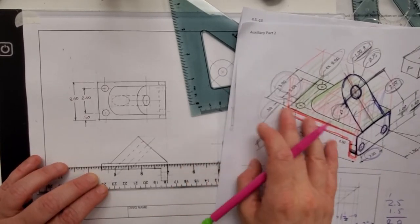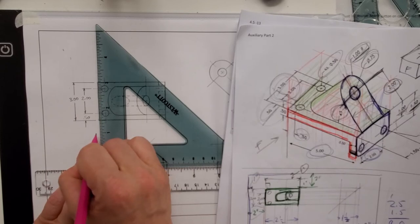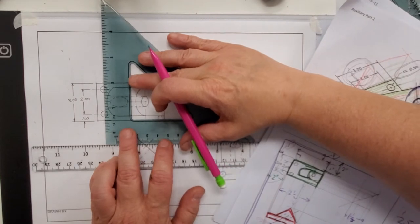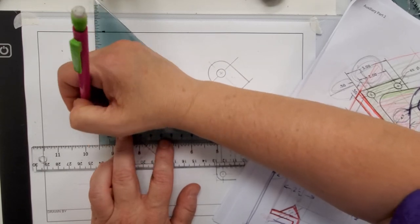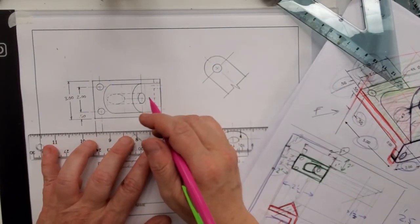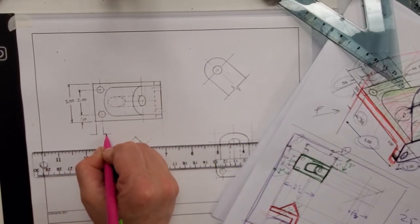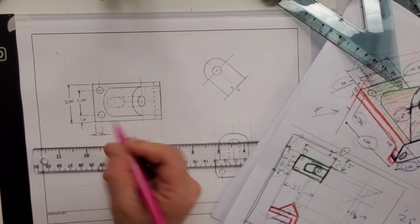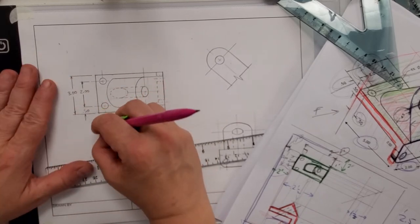I can care less. Then down here, I'm gonna put a half inch spacing because I've got the dimension for which way this guy goes, the dimension for this one. And this one I'm gonna put the arrows outside as well and write in 0.50 inside. Now some people say, oh, that's too tight a space, blah blah blah. I'm like, fine, okay, I'll go with you on that.